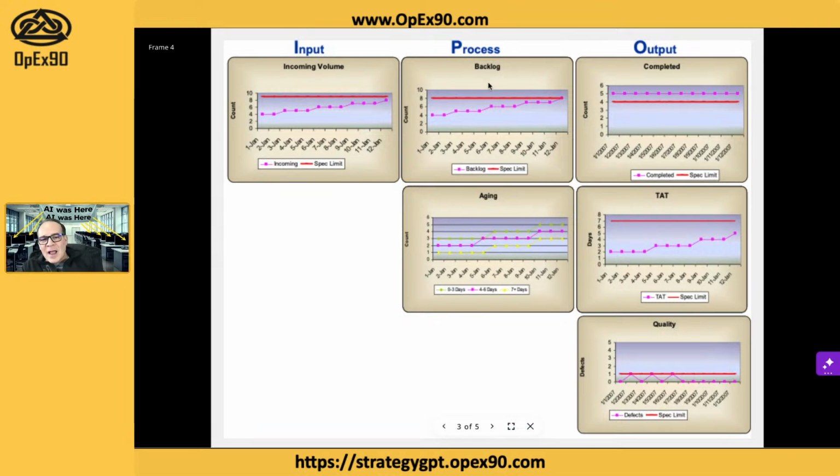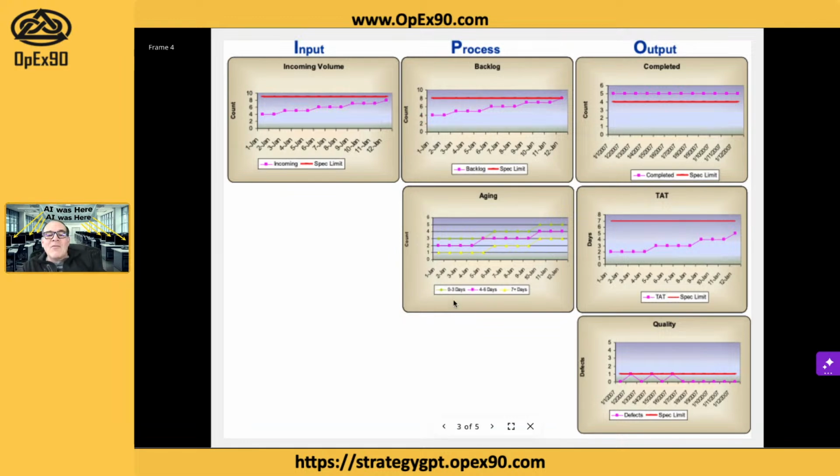In here, I have IPO, input, process, output measures. This is our backlog, work in process. Go ahead and split hairs, I'm not going to, but these are all the transactions that came in that have yet to be completed. So we want to understand, how old are these transactions? But that isn't good enough. Some people will say, hey, I know my backlog. Well, we need to know our aging backlog. Whatever our metric is, we want to understand, is our backlog getting older?